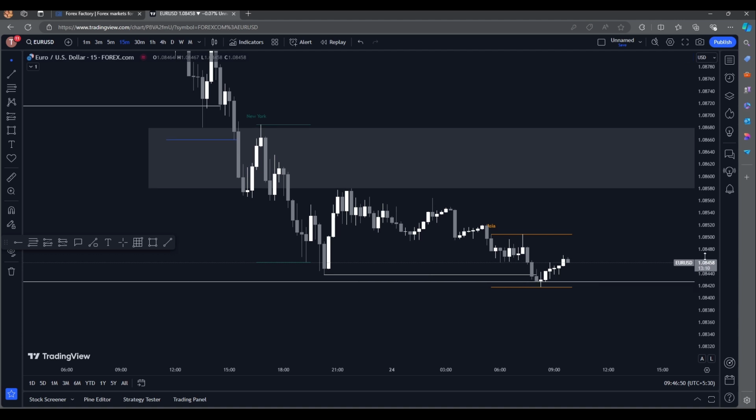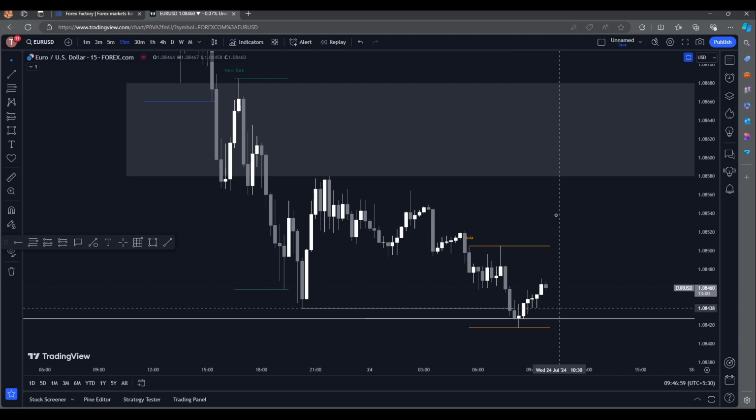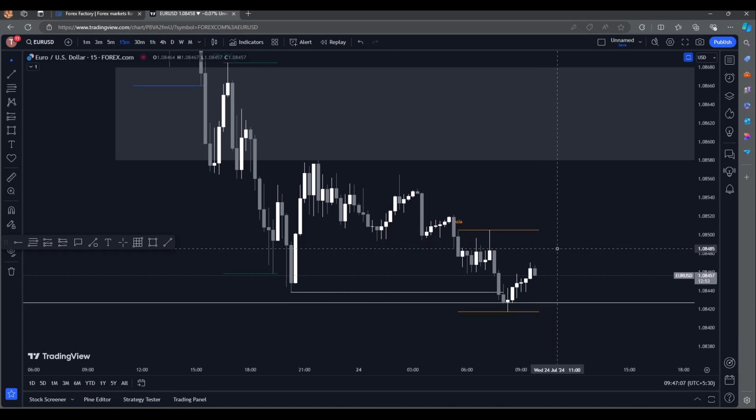In the 15 minutes, we can see that there is some kind of a liquidity taken leg, but this is all liquidity on the higher time frame. Estimating that the price can move in the upside direction till this level is too much for me right now. So let's see if we are going to take the Asia high and then move in the downward direction. If not, what I'm anticipating, since we are already in the zones where the price can react, is a little compressed, that means a sideways zone.